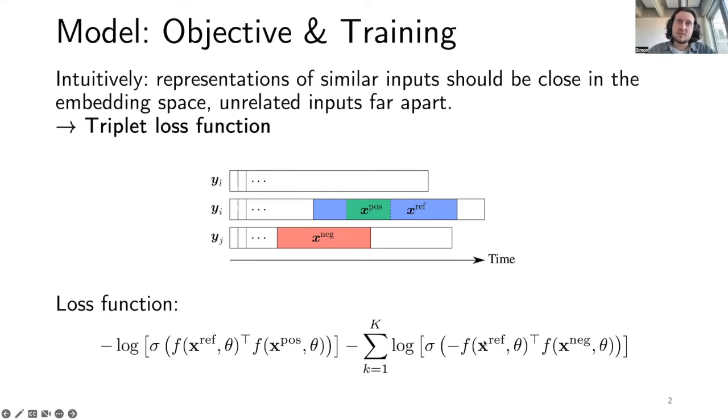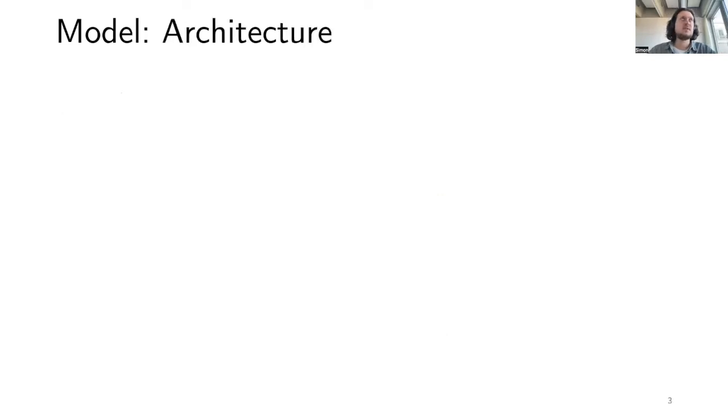And so using this loss function, the question that arises now is how this f, this is the meat of the method here, how this function is found, with which the authors claim to find these universal embeddings. So given a time series, how do I arrive at my representations? So that's the second part of the model, looking at the architecture. And I would say that this is actually the main contribution of this paper. There's not really a theory part, so it's really introducing a novel way of learning this embedding function.